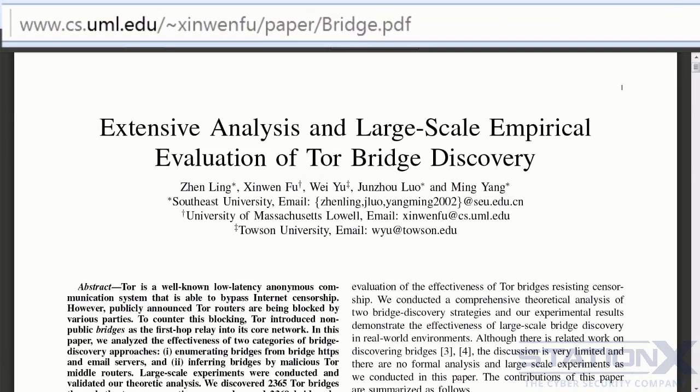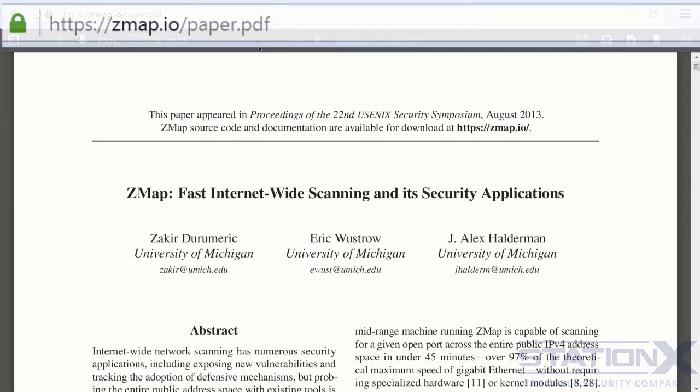If your adversary was able to get a hold of the full bridge list, they would effectively be able to block Tor. If interested, there are a couple of papers here about how that very thing might be done. This one here, and also this one here. The obvious way is to scan the whole internet continuously using tools like ZenMap, which make the job quite easy.